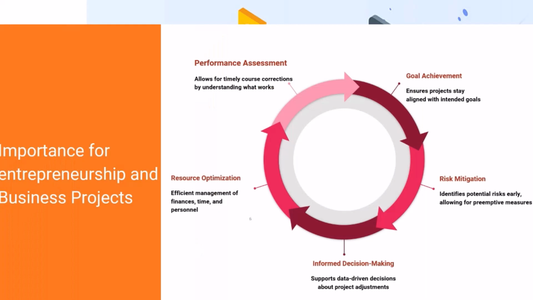Of course, this importance. What are the major importance of M&E? M&E is of paramount importance for any entrepreneur and business manager due to the following reasons. We talk about performance assessment. It allows entrepreneurs and business owners to assess the performance of their projects or initiatives, and talk about goal achievement. M&E is able to establish objectives and key performance indicators. Those are some of the things that will come up. Your key performance indicators are going to bring them up, and it ensures the project stays aligned with the intended goal. So it reduces the chances of deviation from the main goal.